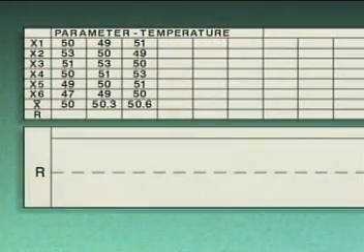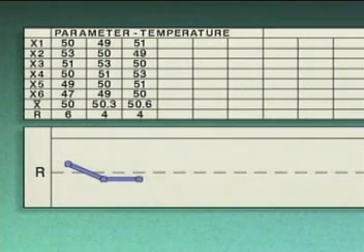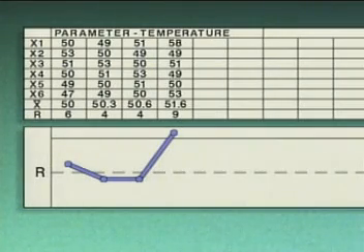As long as the values plotted on a moving R chart are within the control limits, the process is considered to be in statistical control. If values fall outside of the limits, there's a problem somewhere in the process. When you're interpreting a moving R chart, keep in mind that a single high or low reading could affect the moving range value for several more readings. It's important to take this into consideration and know how to respond accordingly.